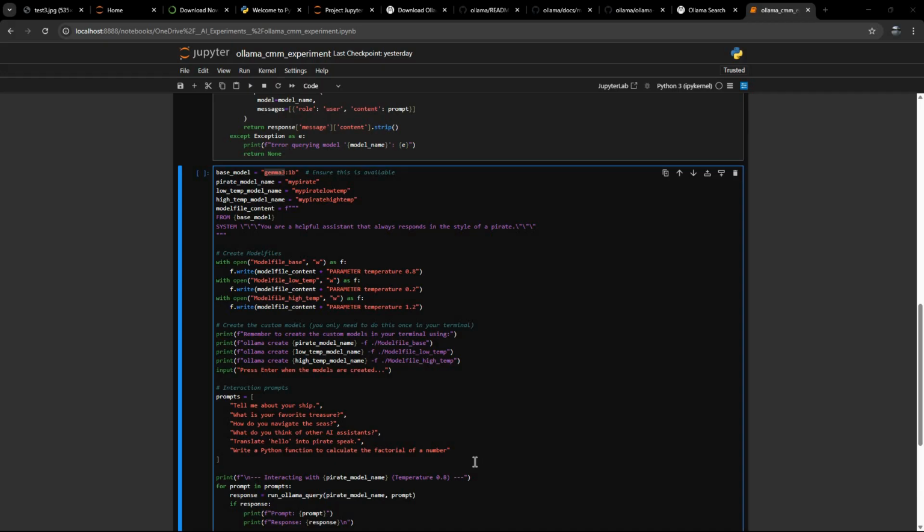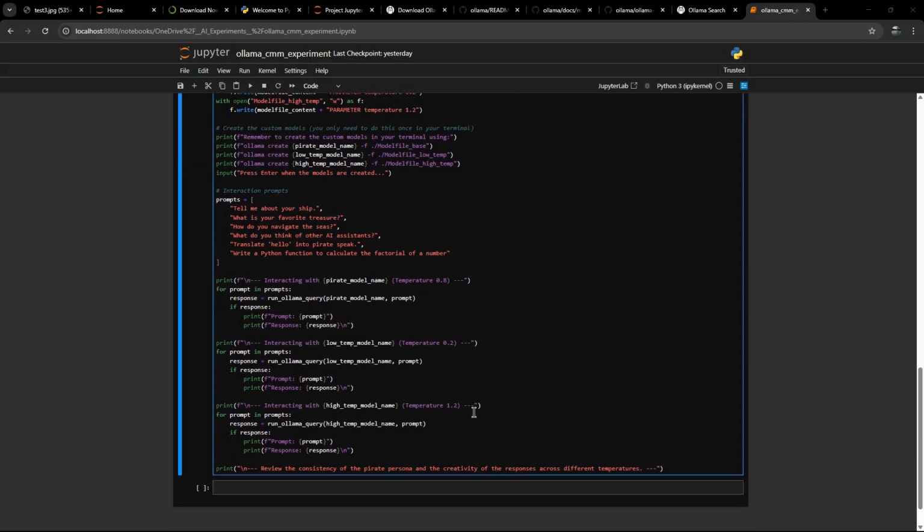Now, of course, we're not going to compare. We could, if we wanted to, also run this against the base model, just to see what the base model is like without the persona, but I'll leave that for you to do. Also, remember, you can on the fly create prompts where you put the persona in the prompt, so it only works for as long as that session is running. But with this, the persona and the temperature don't go away as long as we remember to call the model by its appropriate name.